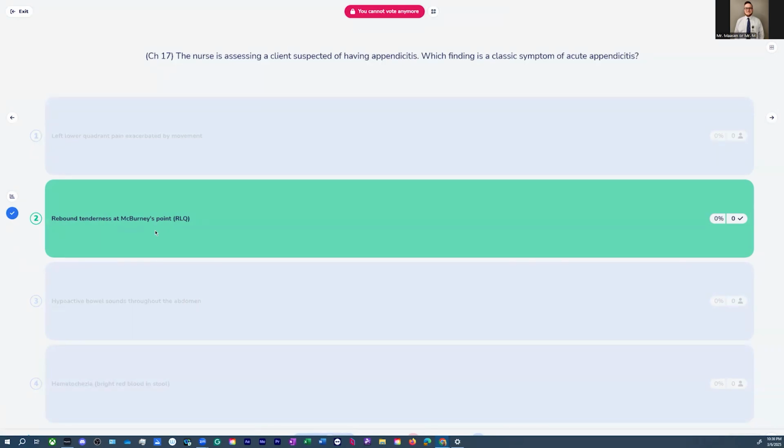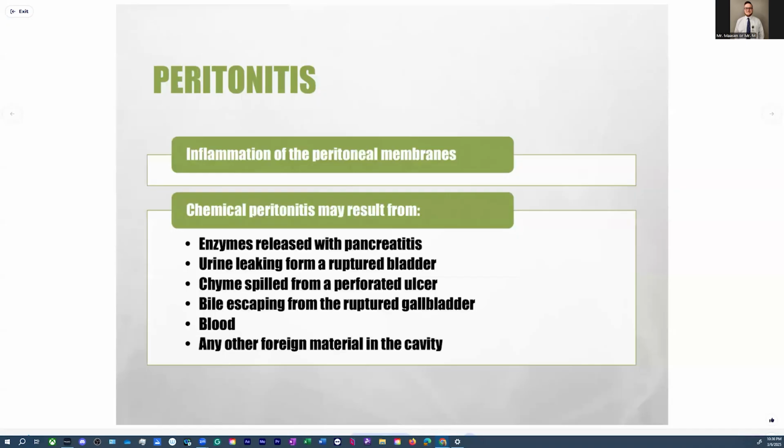If their bowel ruptures and spills contents, it's possible for them to get an infection in their peritoneum called peritonitis around their entire abdominal cavity, but also for it to get into their bloodstream. And it's really hard to clean someone out after this happens. And it's very risky. They're more likely to have septicemia, to get septic, to get bacteria or infection in their bloodstream. So that leads us to peritonitis, which is a need to know.